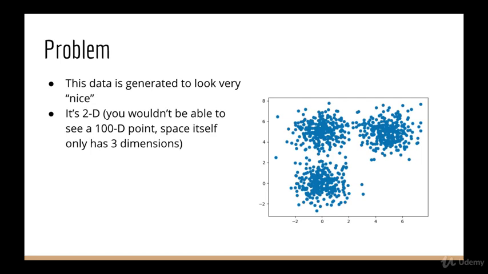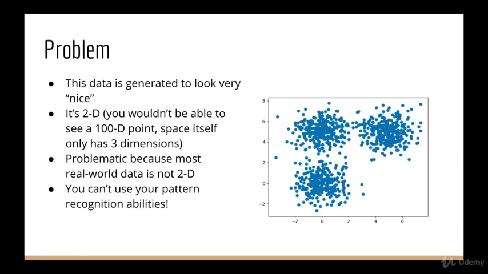Now, why do I mention this? Well, most real-world datasets are not two-dimensional. Therefore, you can't see most real-world data. And hence, your own pattern recognition skills are not useful in this scenario. It would be nice if we had some algorithm to find clusters or groups of data that could work no matter what the dimensionality of the data is. Of course, that's what this entire course is about, so you can be confident you know the answer to this question by the end of this course.